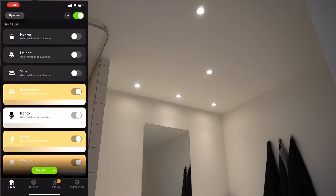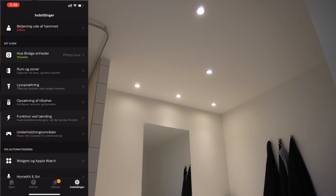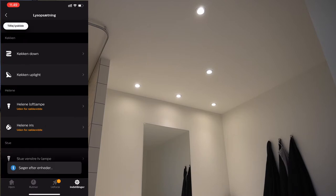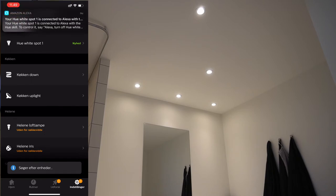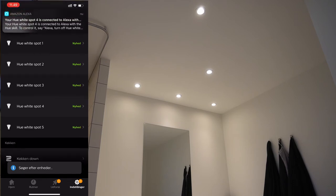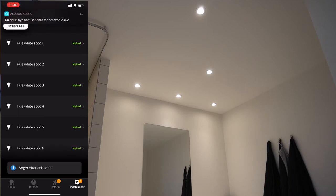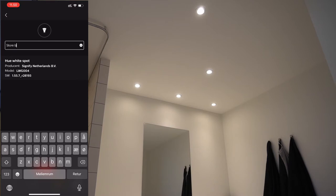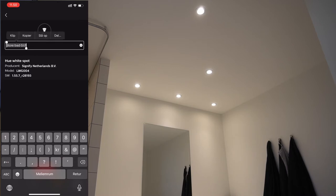Back on with the power to test that the new bulbs are working — and they are. So into the Philips Hue app, we'll need to start a search for new bulbs. You'll see that the bulbs are starting to show up, and because I have a connection to Amazon Alexa, you can also see in the top that they are being added automatically to the Alexa universe. When you select the bulb on the list, it dims ever so slightly so you'll be able to tell which bulb is which when you name them. The easiest way when you have multiple bulbs is just to name the first one, copy the text, paste it onto the remaining bulbs, and just change the number.